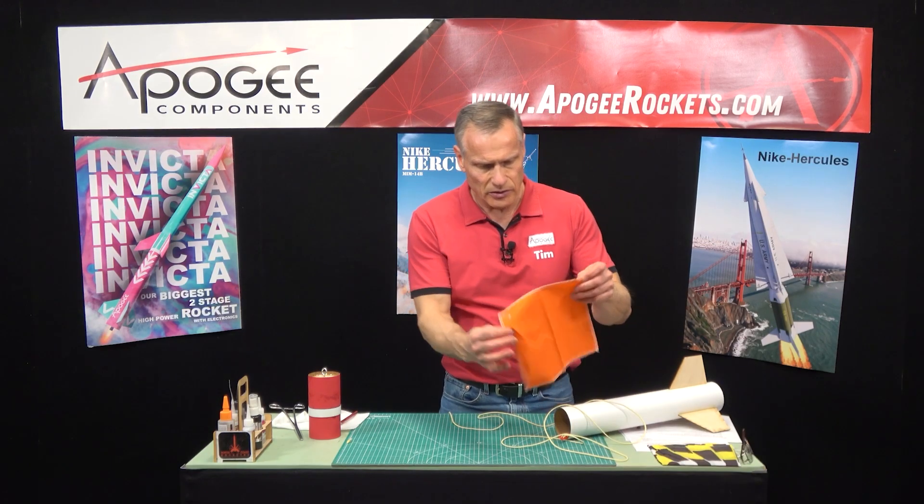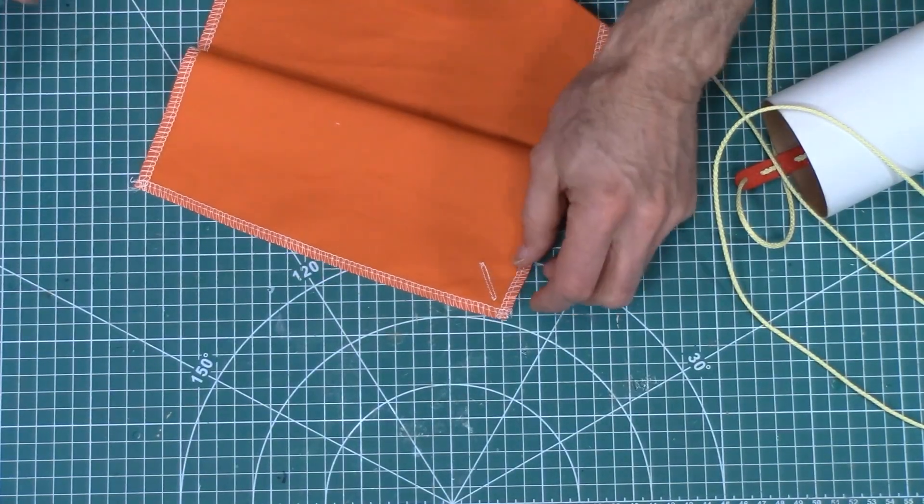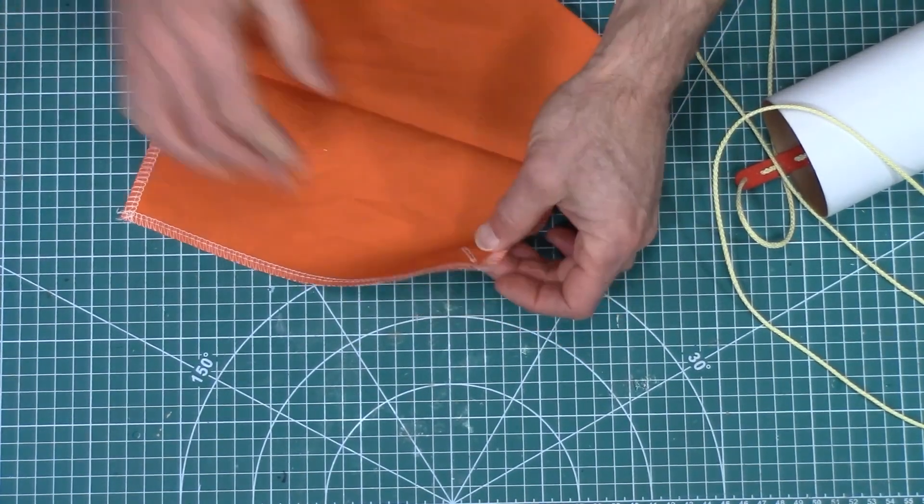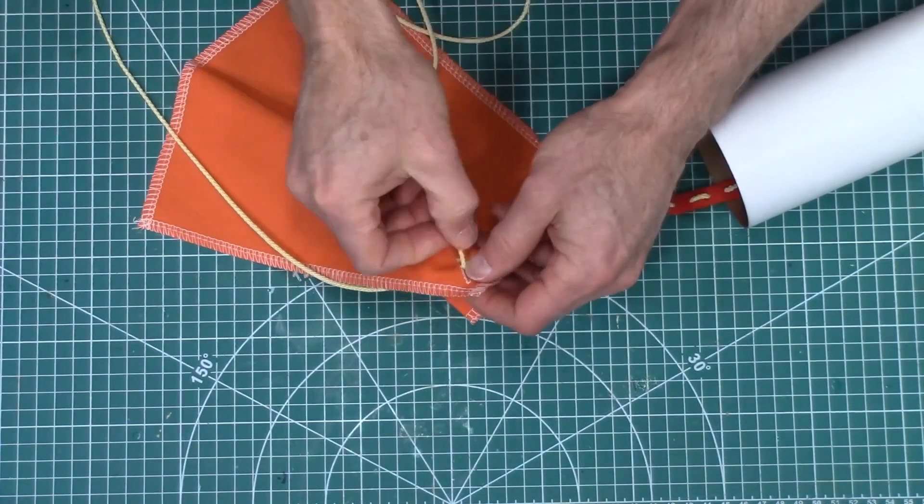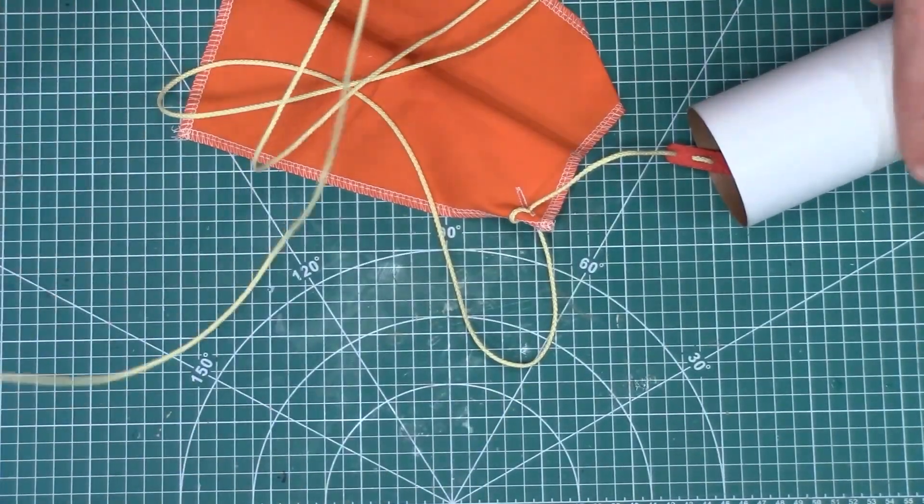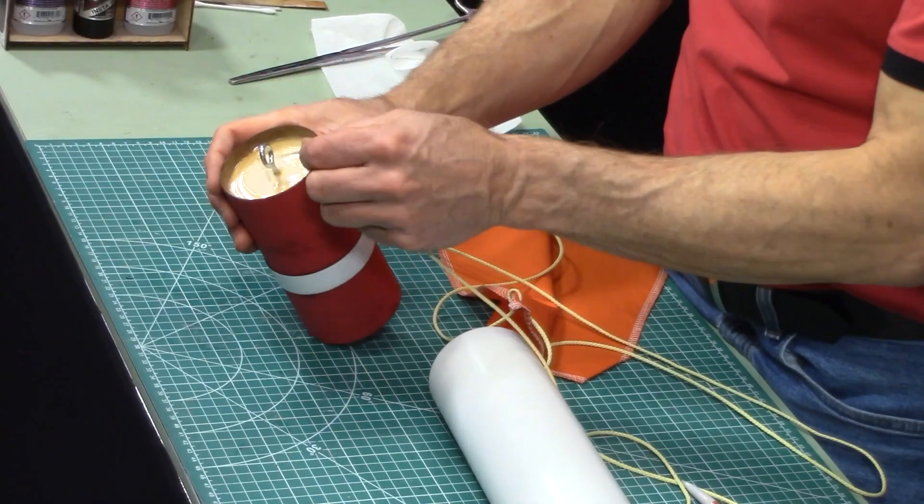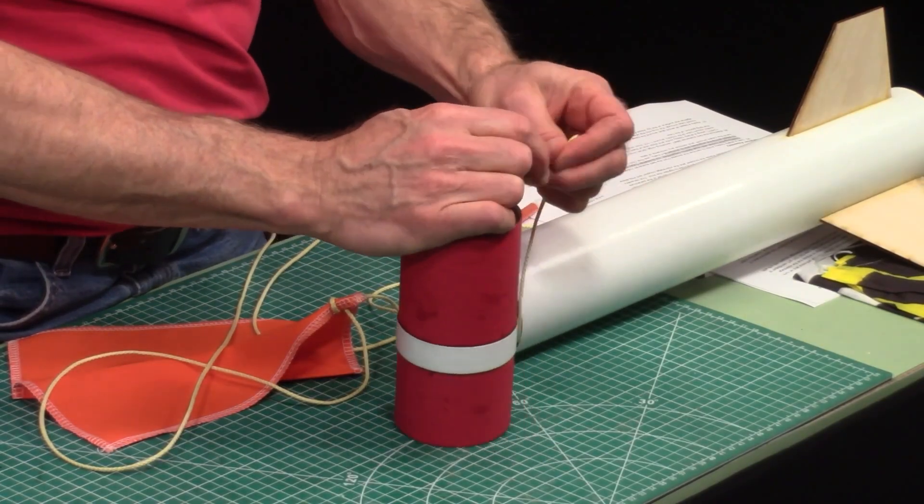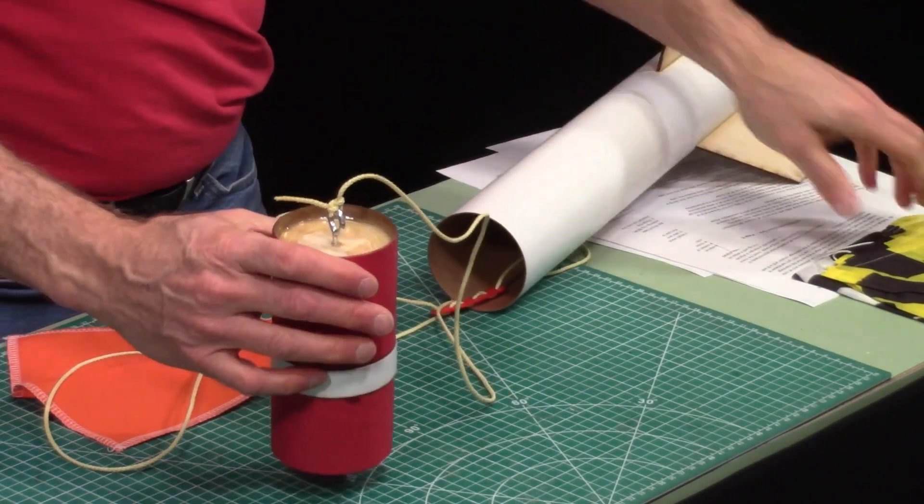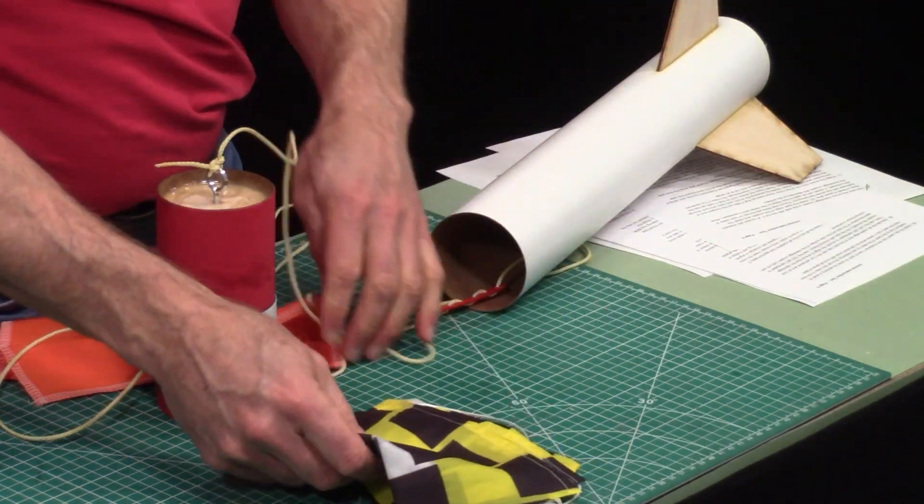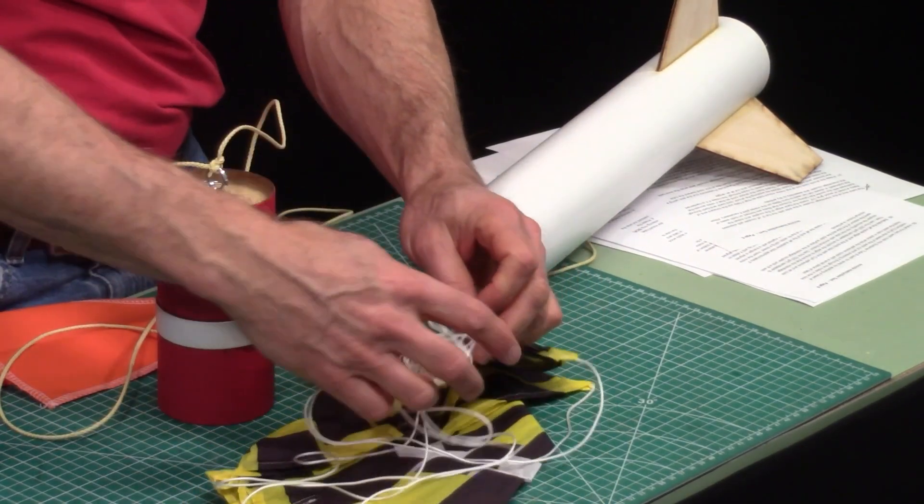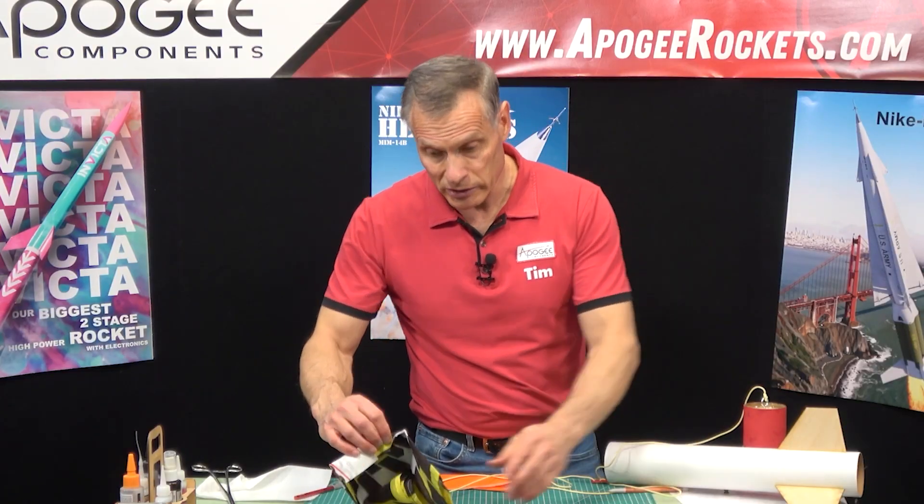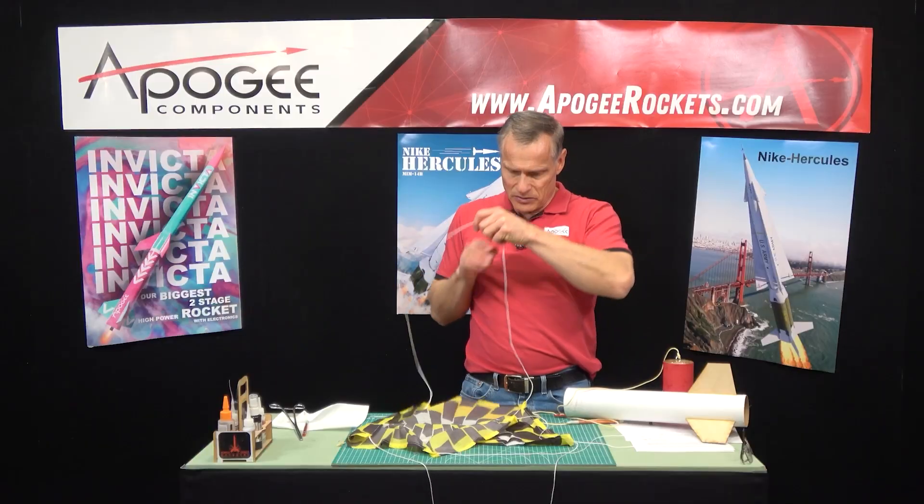Next, we'll take our heat shield, and we need to cut that buttonhole. Just take your knife and run it right through the fabric, right in the middle there. Step 23 is to tie this with the screw eye on the base of this. It's nice and tight, and then step 24 is to attach the parachute. Now you can do this later, after you've painted the rocket, but the instructions call for it right now. You're going to have to do it before you fly the rocket though, so that's not optional.